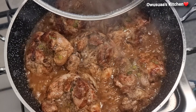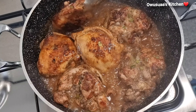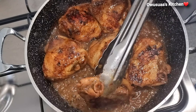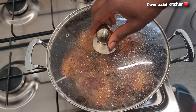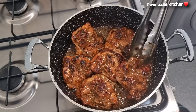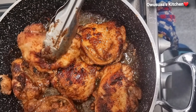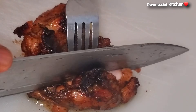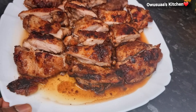Coming back — just take a look at this beauty in the pot. I will flip it over as well so the other side gets a chance to soak in all these flavors. Just take a look at this! The aroma of this chicken thigh alone is enough to eat with kenkey or rice. It looks so beautiful and it tastes incredibly delicious — you get a chance to taste every single spice with every single bite, and it is so juicy.